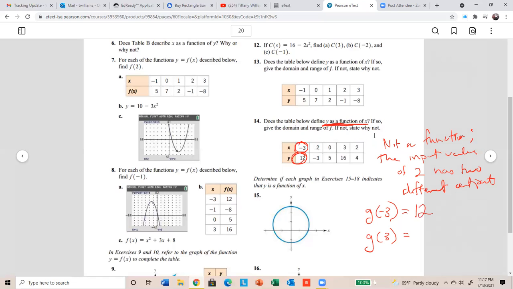So when they write a statement like this, they're basically saying, okay, if you've got a point of -3, what's the y value that goes with it? And of course, it's 12 with this one. Same thing with g of 3. So if I look at g of 3, here's g of 3. What's the y value associated with g of 3? Well, that would be 16. So g of 3 is 16. So I just wanted to go ahead and show you that. That's going to be a very common question that's asked on your homework. So there you go.